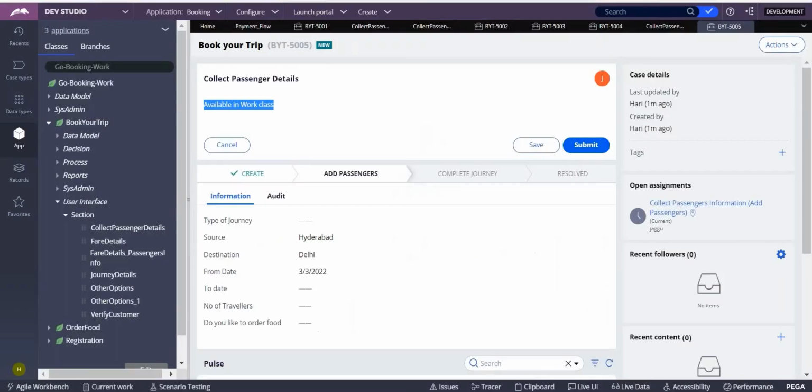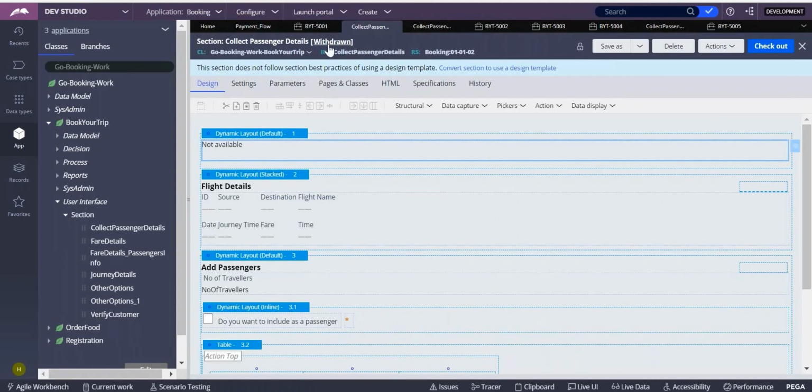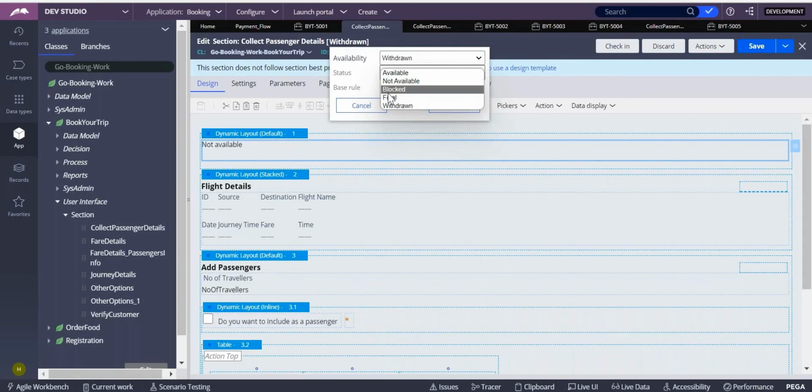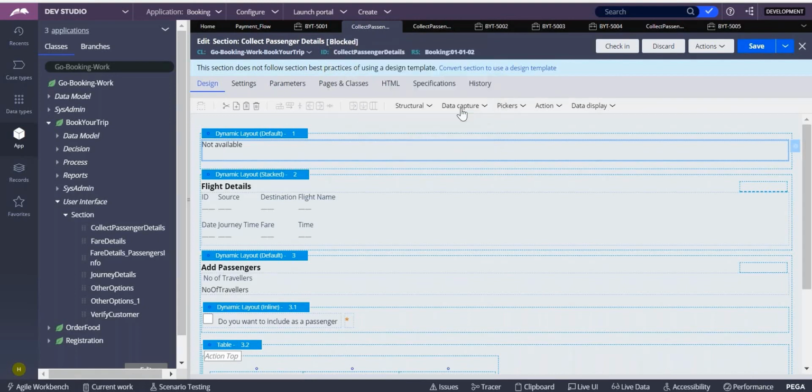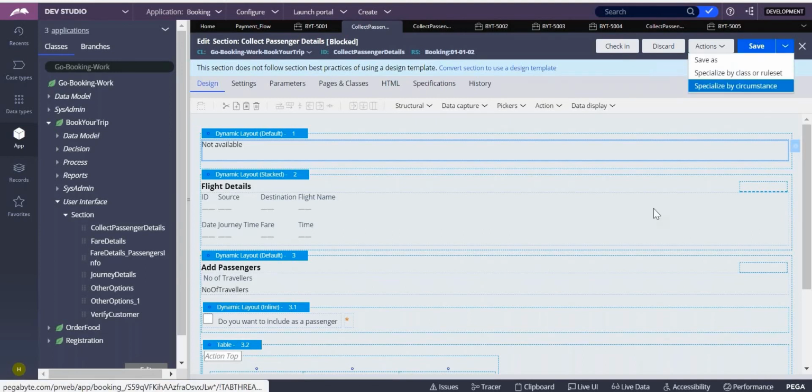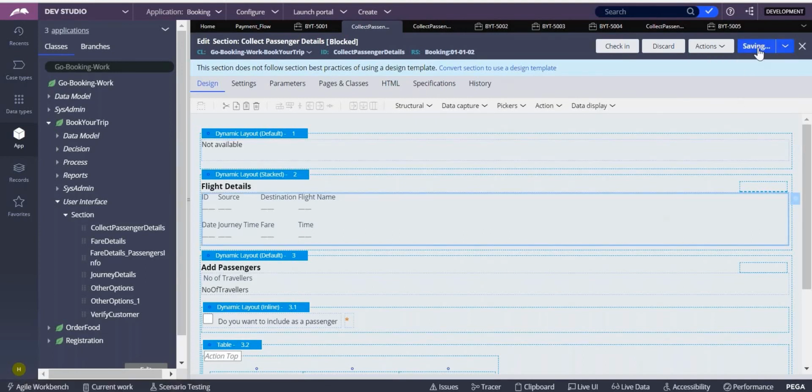Okay, so let me make one as, sorry, instead of withdrawn we'll make it as blocked. Okay, save.